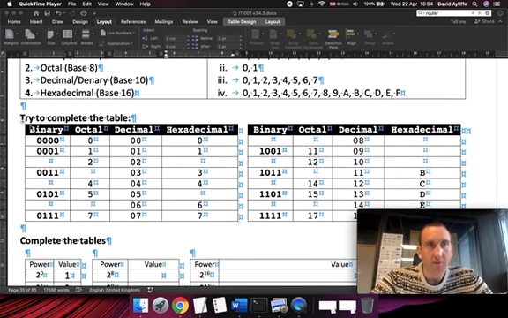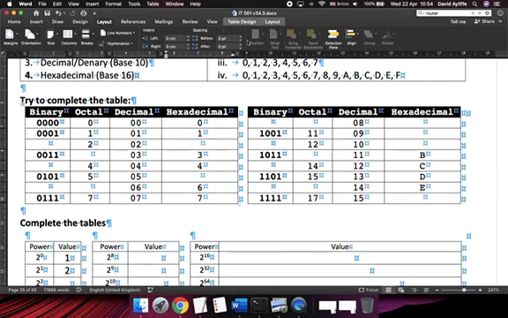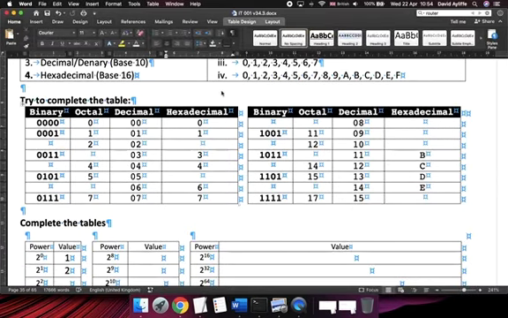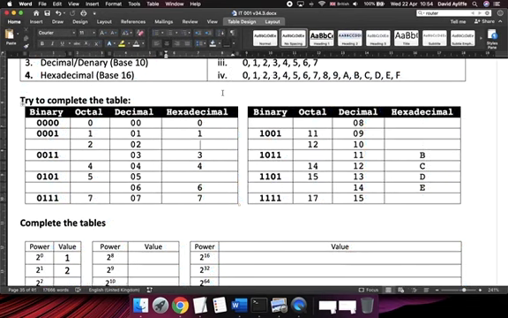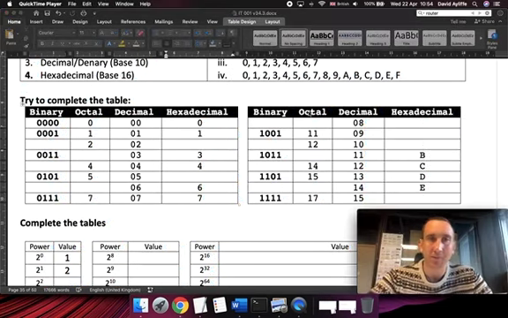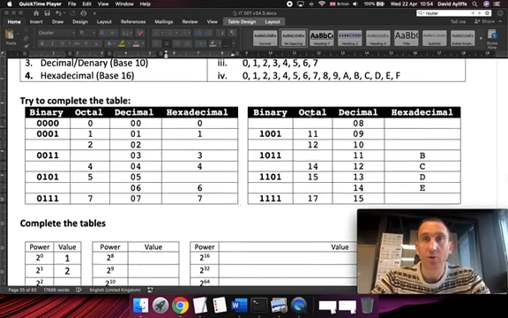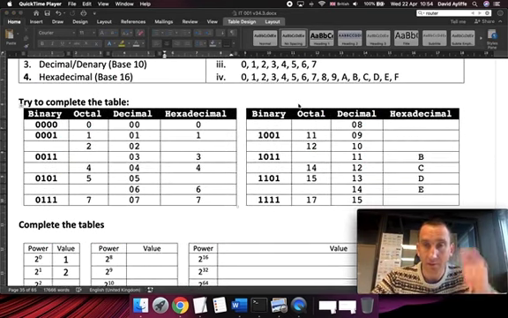So we've got binary, octal, decimal, and hexadecimal. I'd like you to try to complete this table as best you can, using these numbers here and using what's in here. Let me turn off these non-printable characters, it's a bit distracting. Can we complete this table? Take as long as you need, pause the video and resume when you are ready to check with me.